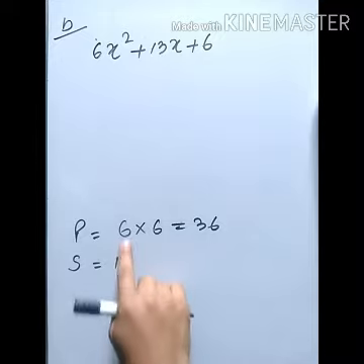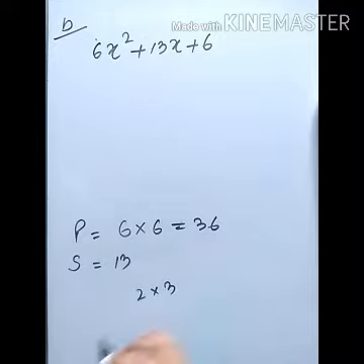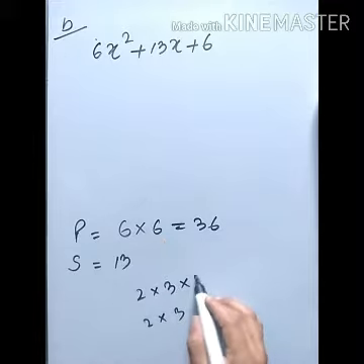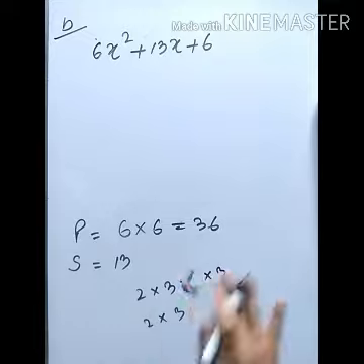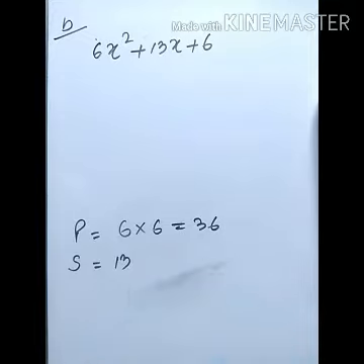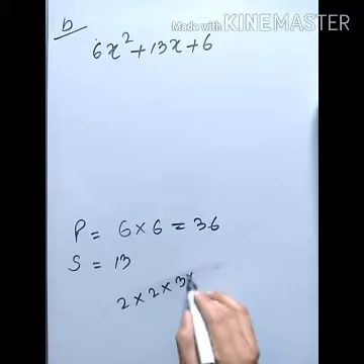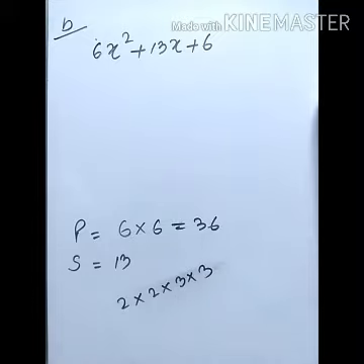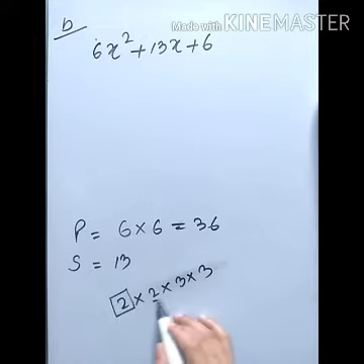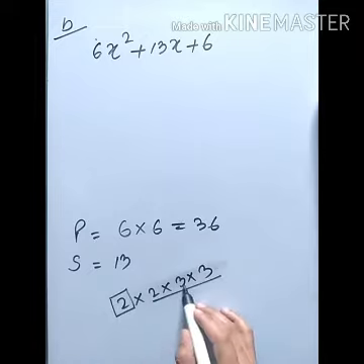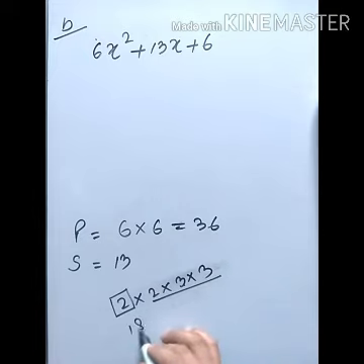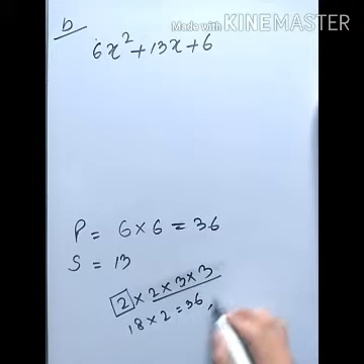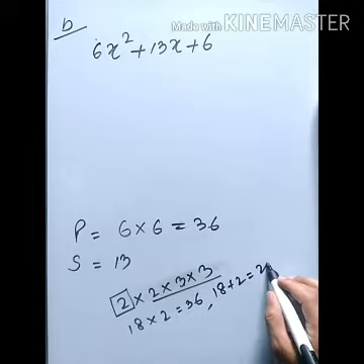Now let's see. 6 means we'll have here 2 into 3, and again 6 means 2 into 3. So it's like this actually. So we'll get here 2 into 2 into 3 into 3. Now let's see. If I make just these two alone, remaining will be 2 into 3, 6, 6 into 3, 18. So this is 18 into 2, we have here 36. Product is 36, but the sum is 18 plus 2, we have here 20.